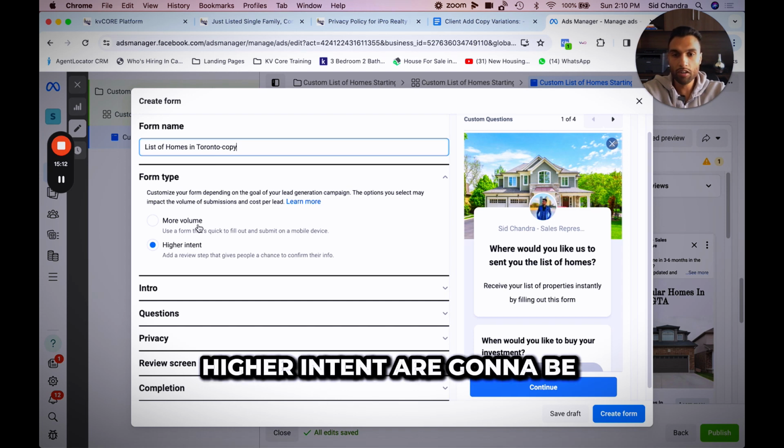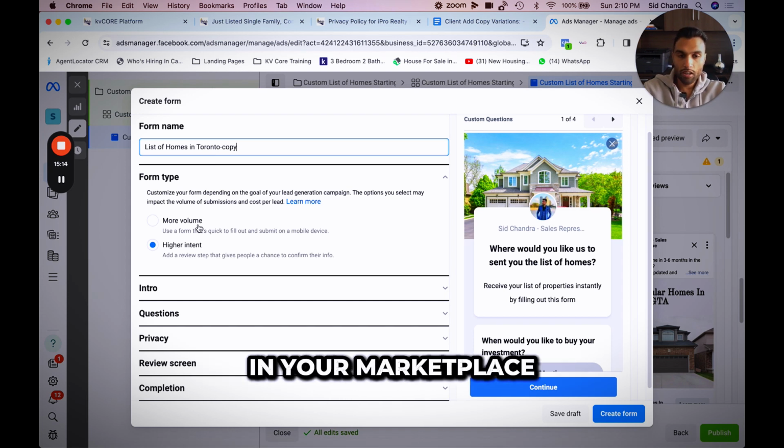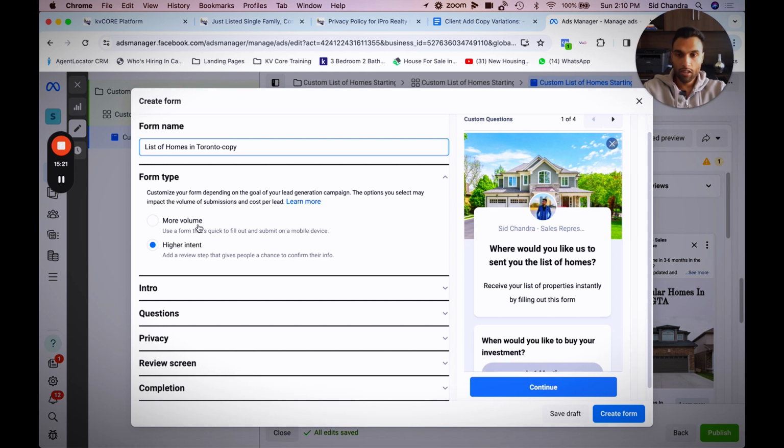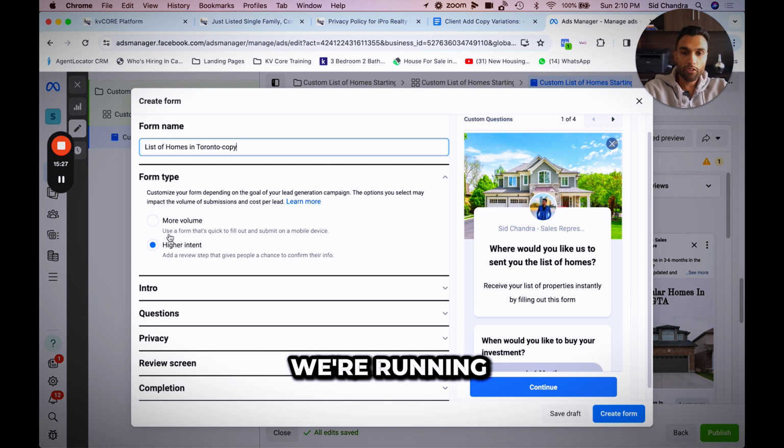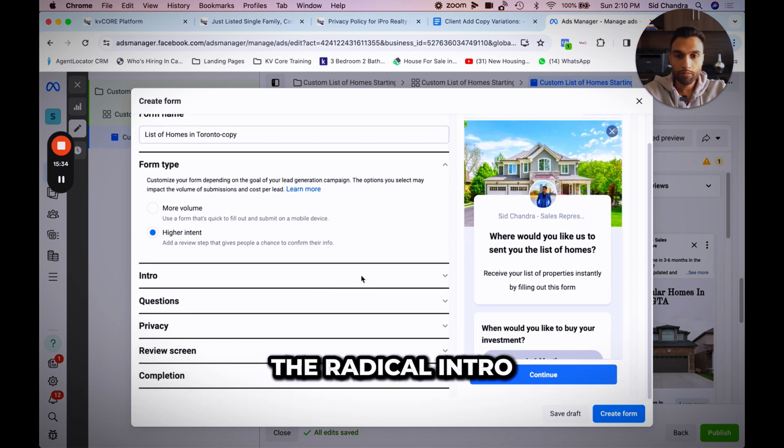Higher intent are going to be people that are near your marketplace, and they also get the option to change their phone number or information in case they entered something incorrectly. That improves the quality of the lead. In my opinion, because we're running real estate ads as instant forms, higher intent is the way to go.